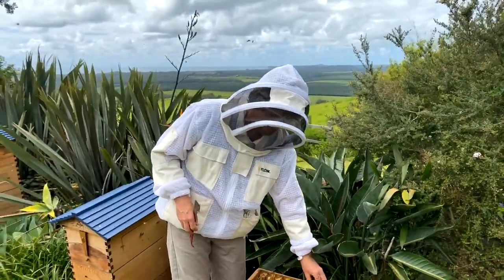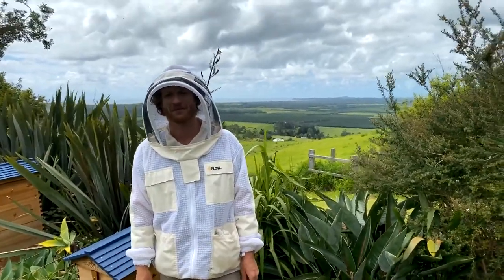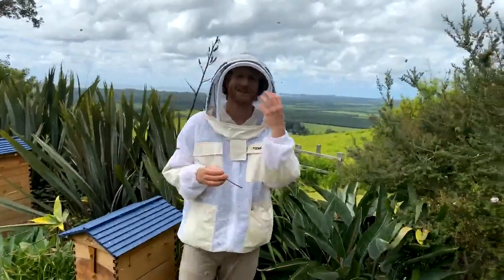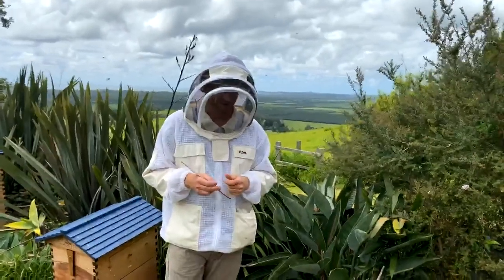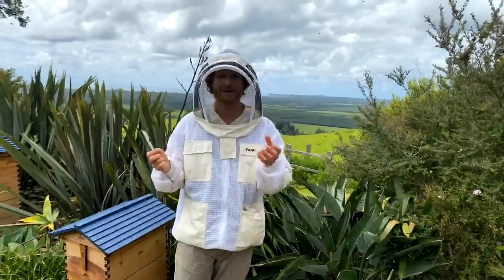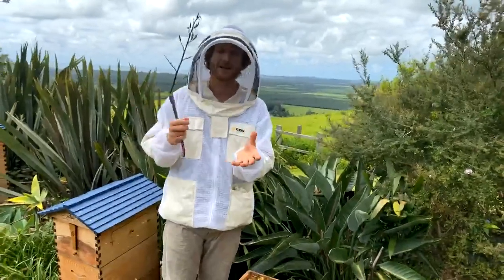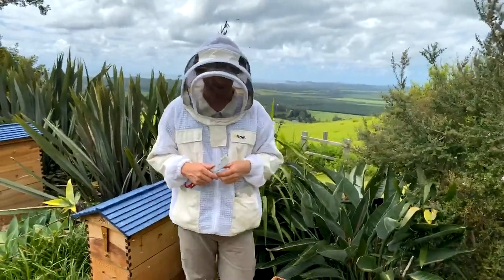Leanne asks: can I shine a torch into the cell for inspection, or would the bright light hurt the bees? The bright light won't hurt the bees — you can certainly shine a torch in and look down into the bottom of cells and look for those eggs you're searching for. Alternatively, get the angle to the sun right — bearing in mind that if it's new delicate comb you want to be careful tipping it over — looking for that sunlight to shine down the cell and illuminate that little egg in the bottom.